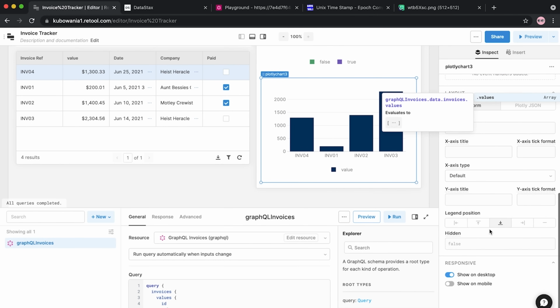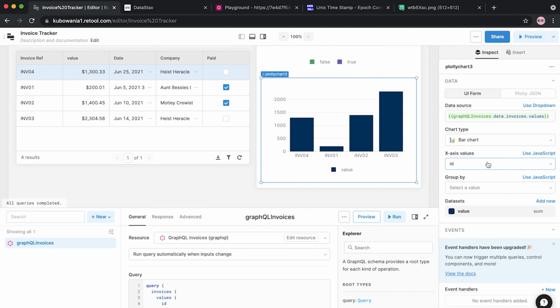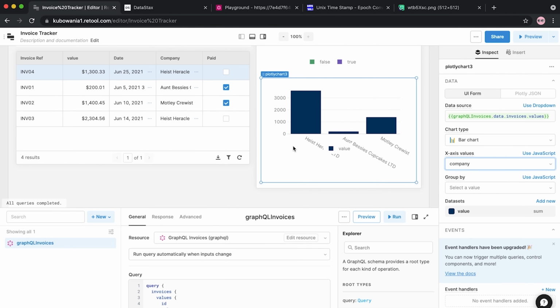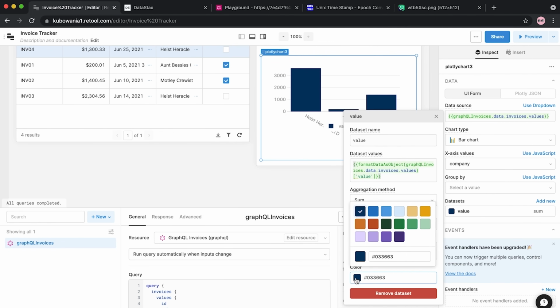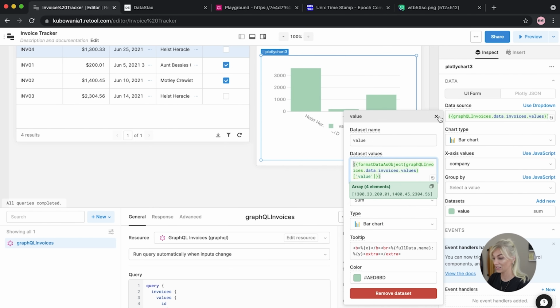And this time, let's do it by company. So now we can see which company has essentially given us the most money. And again, maybe let's change that to a different color. Wonderful.